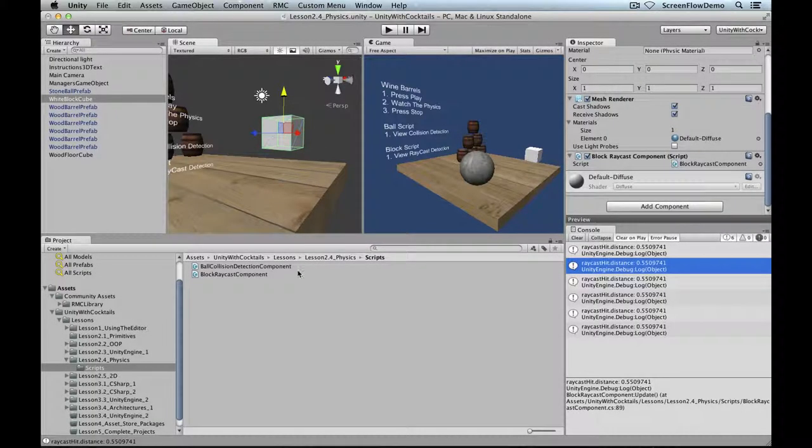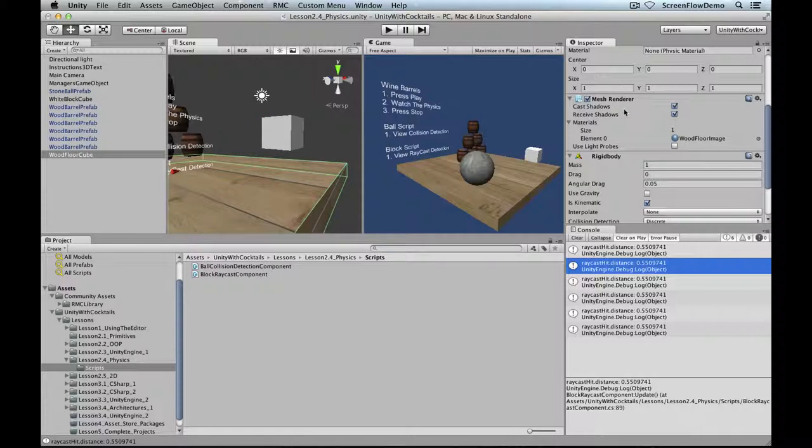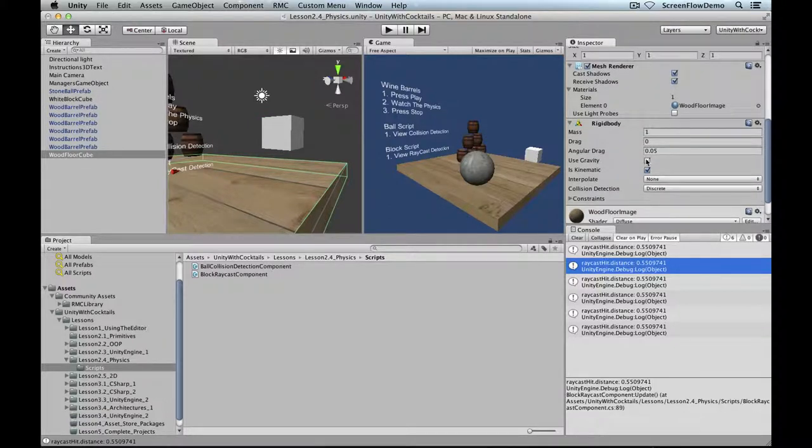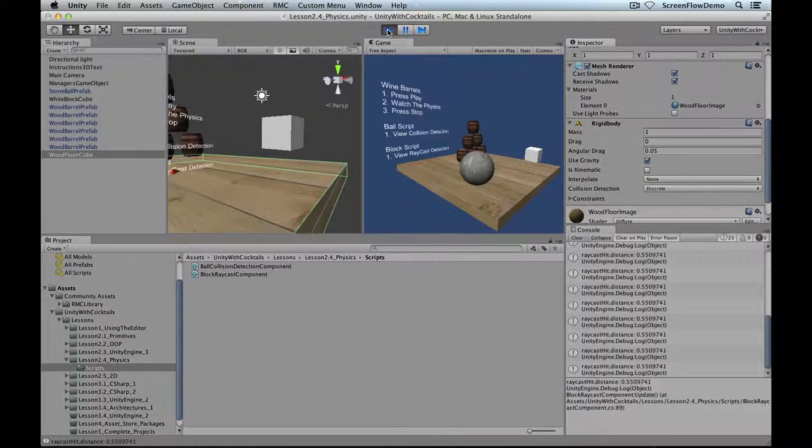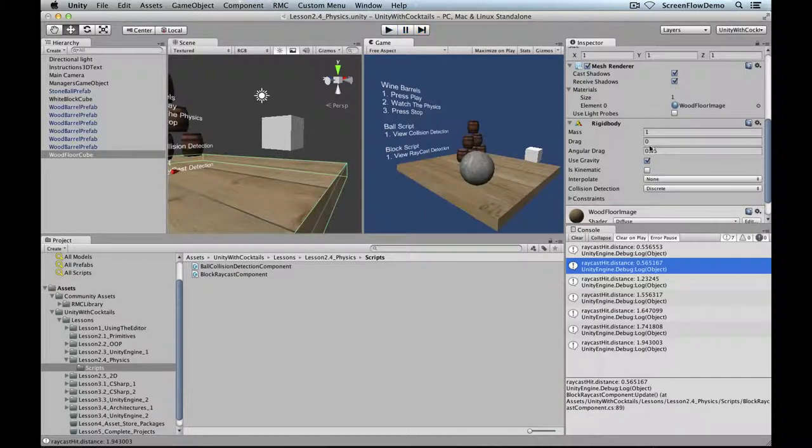That's it for that. So we've talked about how you can create a new cube, put the rigid body on it, have gravity, have it fall. One more note on that: on the floor's rigid body, I do not have use gravity checked because I want the floor to be in a consistent position. If I had that checked to use gravity, and I have is kinematic unchecked, the floor is just going to fall. And that's not going to help us, because with the game board falling through space, we can't actually play our game. So by using is kinematic, I believe that allows us to move the object during the simulation, so you could have a moving floor. And use gravity checked off means that we don't want the object to fall with acceleration constantly down.